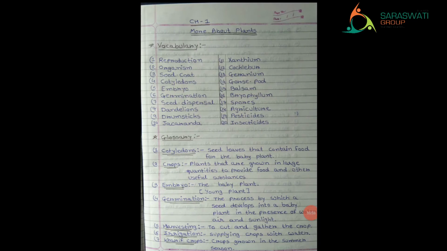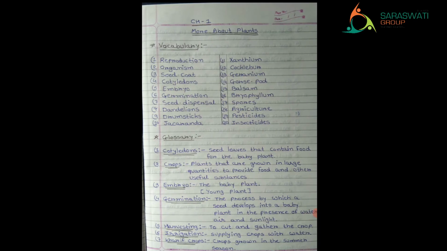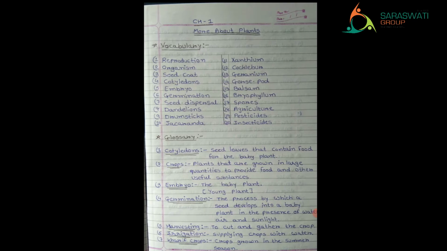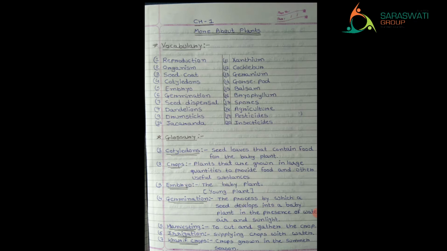Okay kids, so now we are starting with our classwork. As you know, in every chapter's beginning, you will write the vocabulary words, right? So I hope you all have written the vocabulary words from your worksheet. After the vocabulary words, what will you write? You will write glossary. Glossary means certain words' meaning. Now, when we have seen the vocabulary words, all these glossary words have been included, so that also you have to write, right?